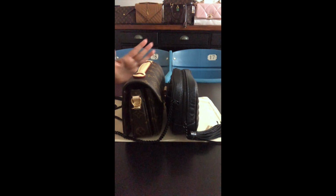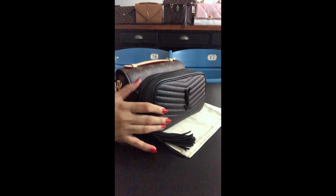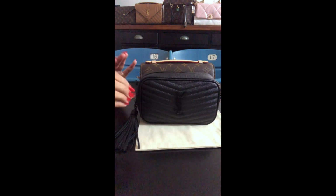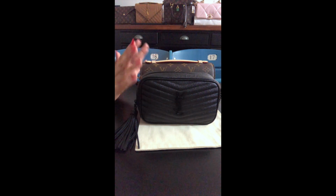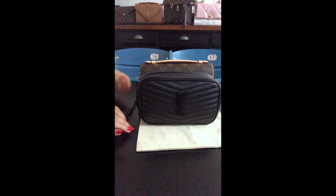Width-wise, I like the organization that the East-West Metis has. There are 3 compartments, as opposed to the camera bag here. It's just one big open compartment, and things can kind of get shifted. I don't have trouble getting to my things. I don't have to play Tetris too much. You do have to play Tetris a little bit with this bag, and I have to stick my hand in when I'm trying to find something. So I do appreciate that where this is one big open black hole, this has compartments in it. But this was really comparable.